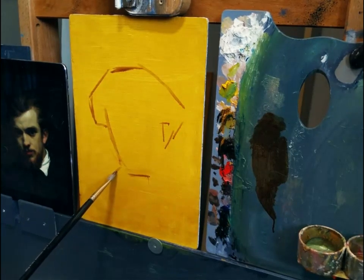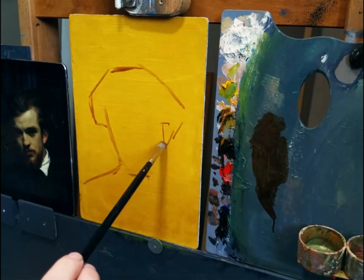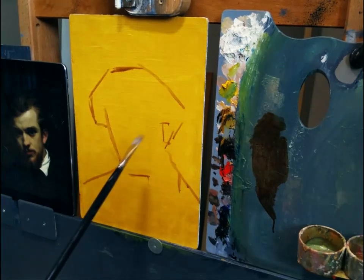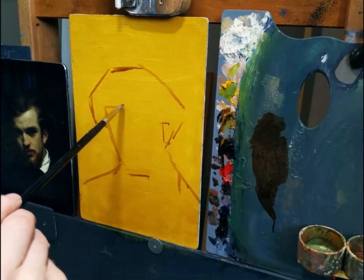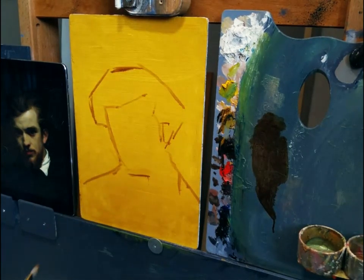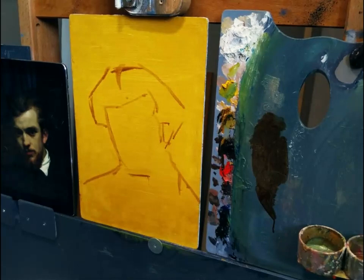Not too bad. I'm going to put a little note in for his shoulder there, and then a little bit of a shape for the bottom of the ear, how the collar wraps around, and then where that drops down, something like that. Now the next thing I want to get in is the fringe. Some of the hair up there. So this is our approximate envelope for the outside of the head.